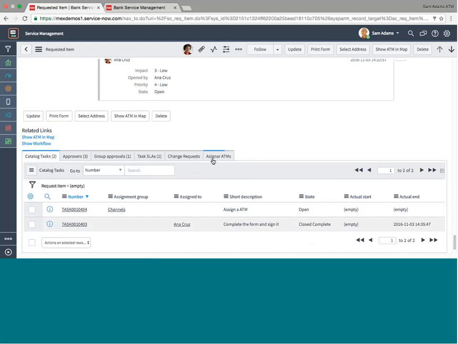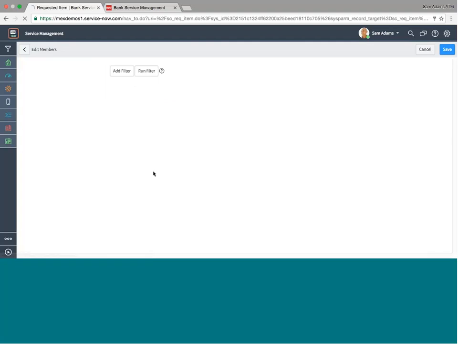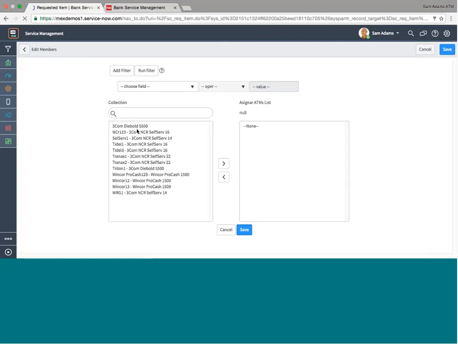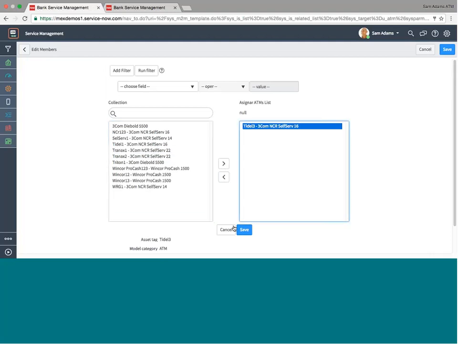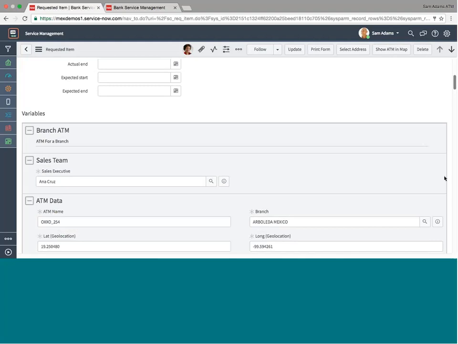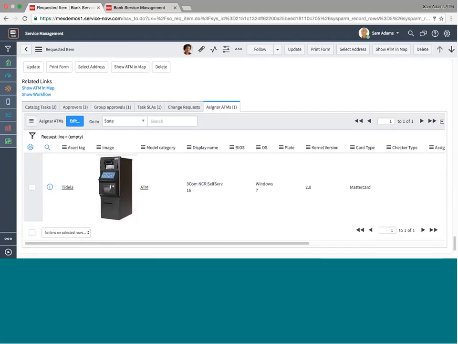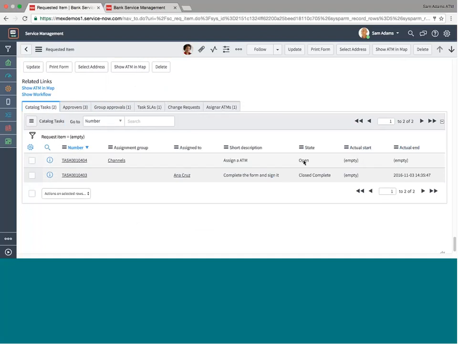We have here a related list that is connected to the asset management part, and here we can select which of the ATMs available in the stock we can apply to this request. So we have already assigned an ATM, and let's see what else. We can put this task as closed complete.